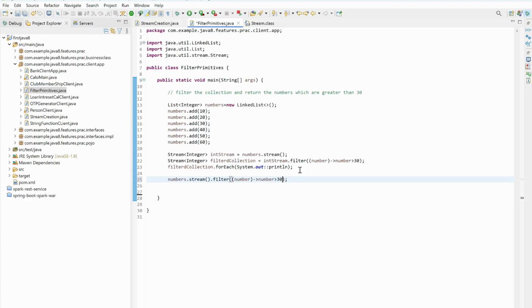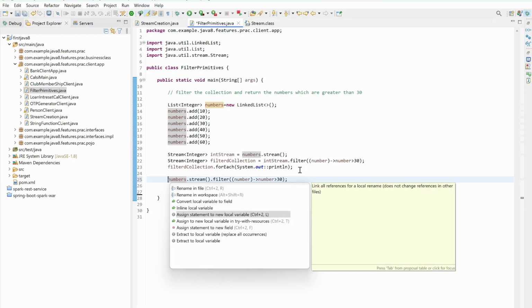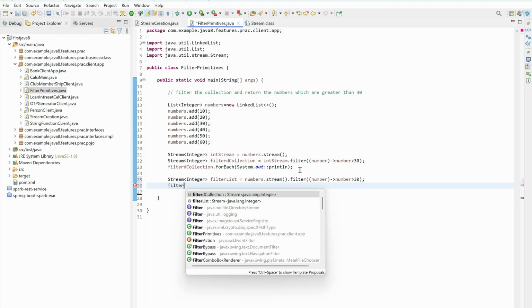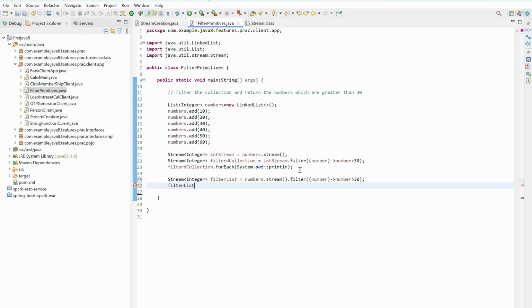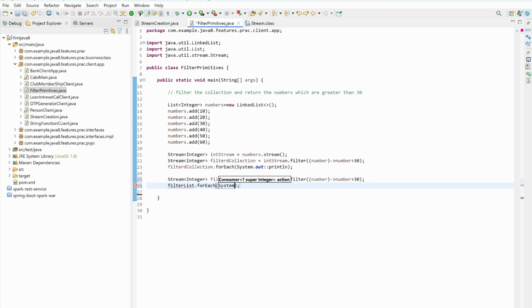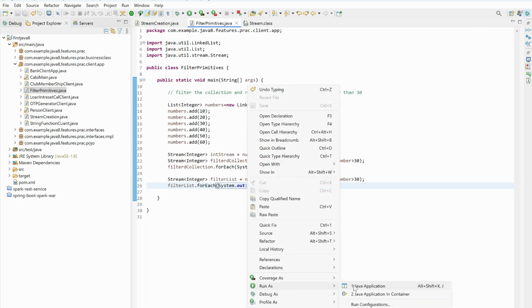If you want to assign it to a param or to a new local variable, you can assign it. You can call it filterList. Or if you want to display it, you can use sysout. After assigning to a variable, if you want to display it, you can say filterList.forEach(System.out::println). That's fine. Right click, run as Java application.